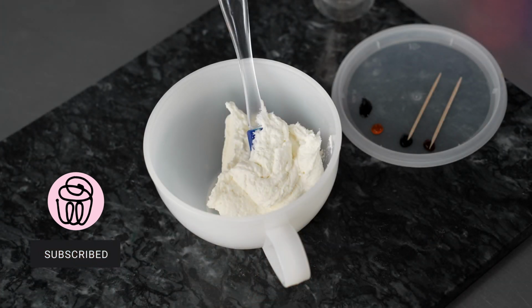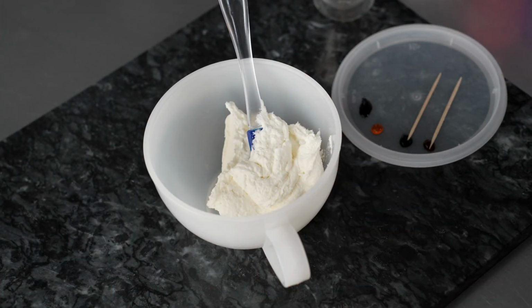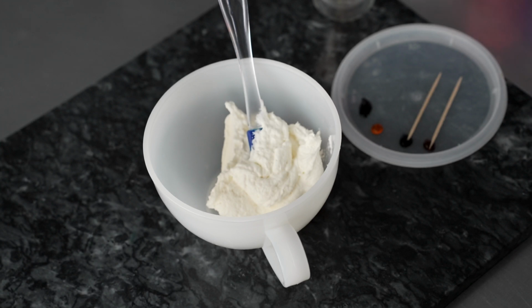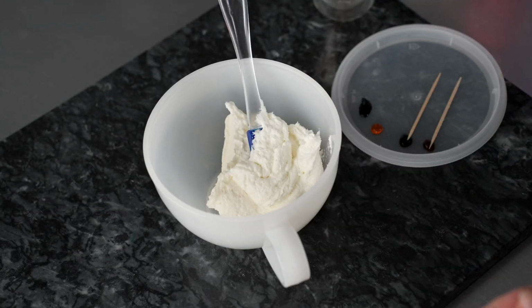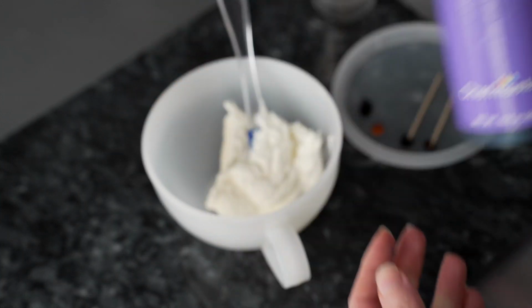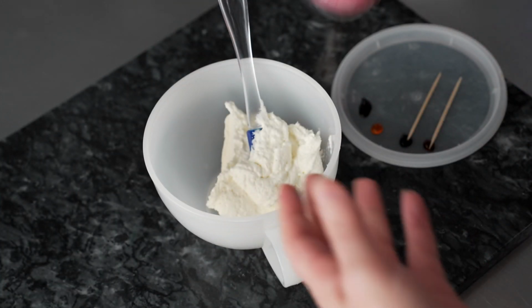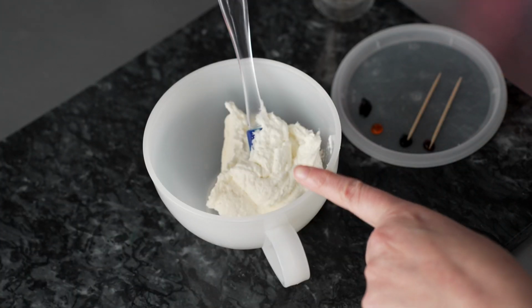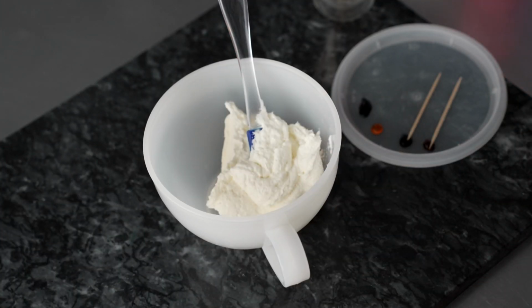We're going to be making the colors for our spray roses, and we're using all American-style buttercream and a couple of liquid gel colors. Lemon yellow, royal blue, violet, and finally some neon bright pink. I'm going to start out by making a nice kind of lilac-ish color.